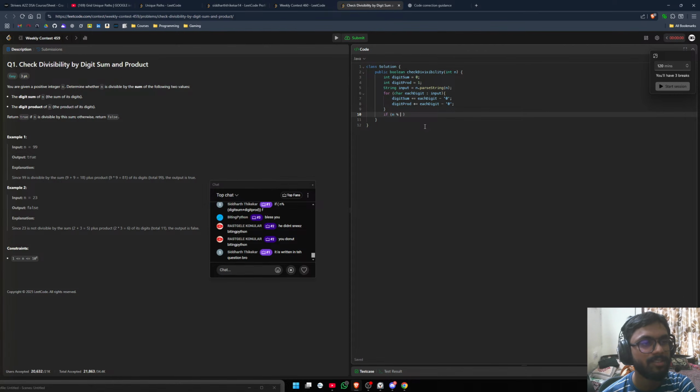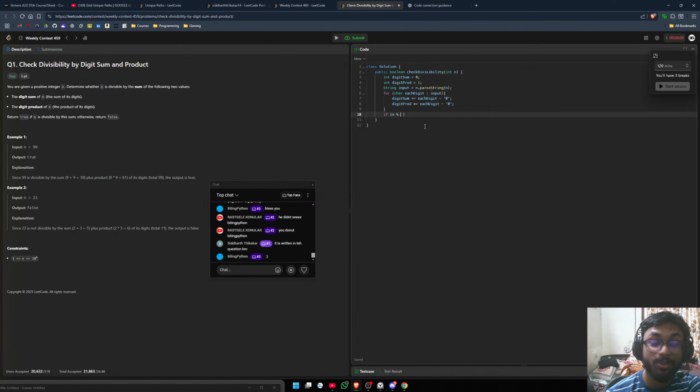What is this divisible by this sum? Return true if n is divisible by this sum. Divisible by the sum of the following two values. Okay. Man, I'm overcomplicating things, dude.